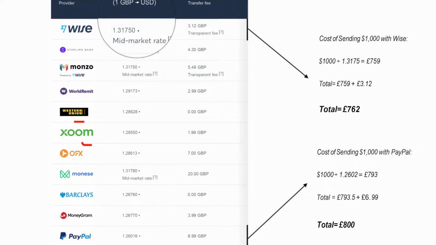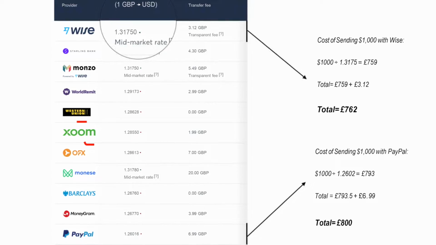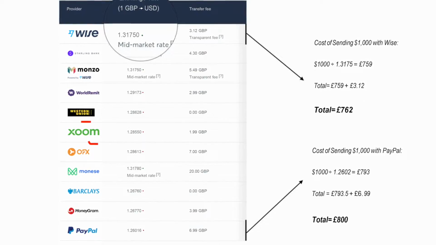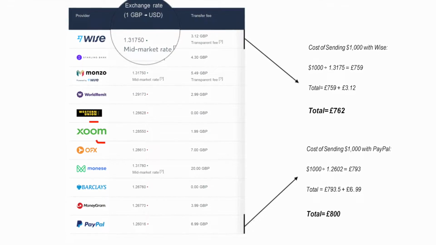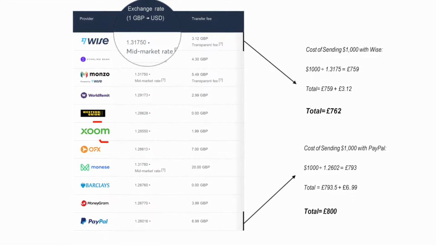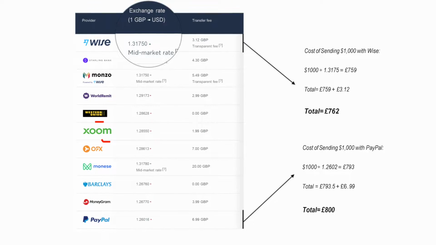I'm myself in the UK and constantly send money abroad for business purposes and sometimes to friends, mostly in the US and sometimes to China. Let's use me as an example. If I have a $1,000 invoice to pay someone in the US, Wise uses a live exchange rate which you see on Google. So for my supplier or friend I'm sending money to receive $1,000, I would only need to send £760, whereas if I make that same transfer using PayPal, I would need to send £800, meaning I need to send more money just to make the same payment.